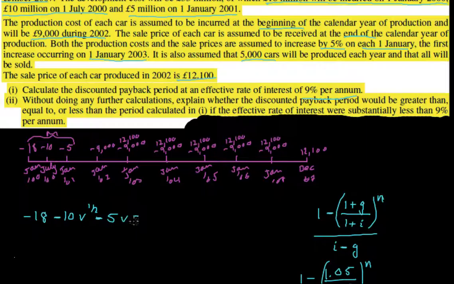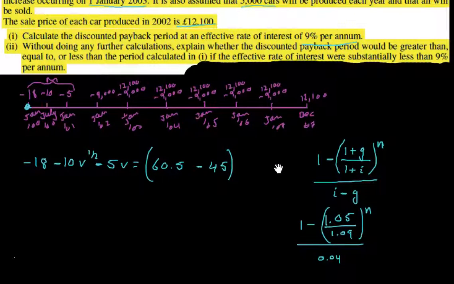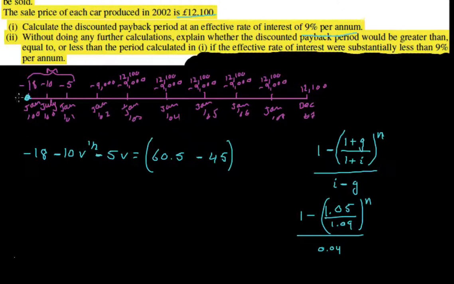So that's what we've got. So we can actually make this equal to 60.5, and then we've got minus 45, and I'm actually leaving a bit of a gap because we're going to have to discount this back again to get it to this point in time, which is where we're trying to get to. We're not trying to get to this point or anywhere in the middle. So we've got that bit there, and in order to find the present value of all those cash flows, sorry, I've actually got to leave a bit of space over here. Present value of all those cash flows, we've then got to multiply it by this bit over here.